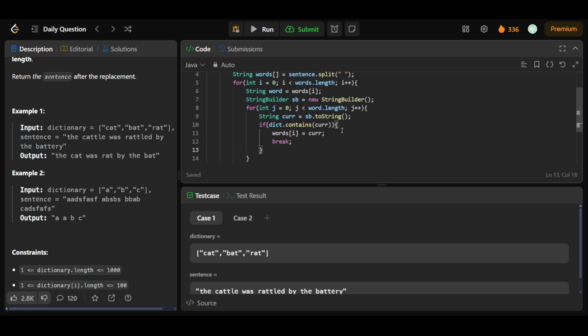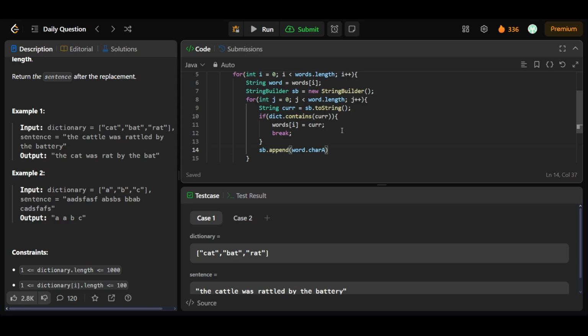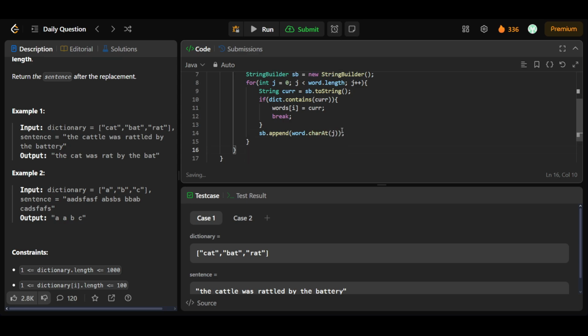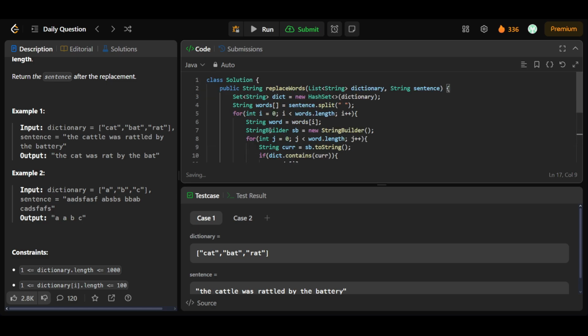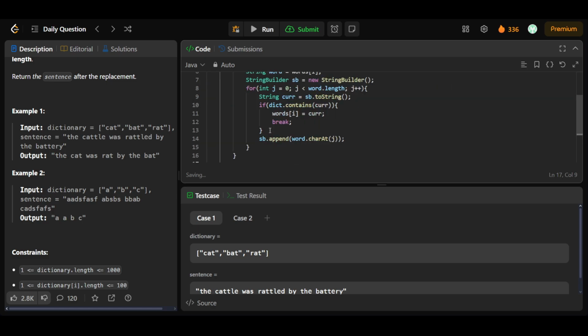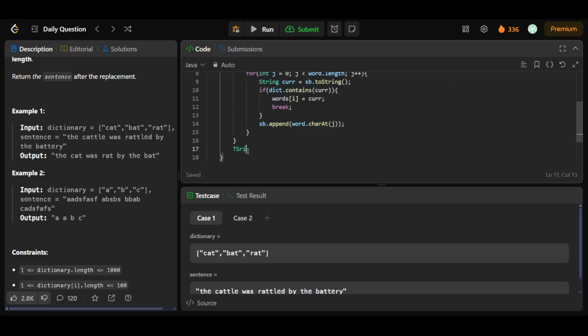Otherwise we'll have to do sb dot append the current character, word dot charAt j. So this was the word formation, basically updating the words array. After that we'll have a StringBuilder, let's call it answer, that will be equal to a new StringBuilder, this will be our answer string.